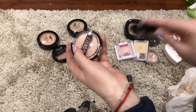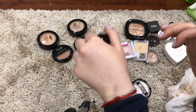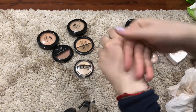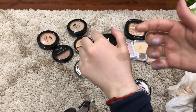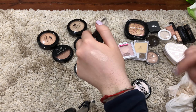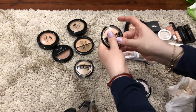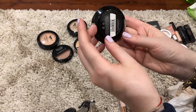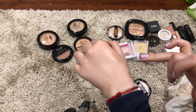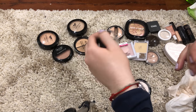Oh, that one was in Snow. This is in Cupcake. It's showing up kind of now only because my hand is wet. But when you dry swatch this. Okay, what the heck? That actually looks beautiful. See, I guess you have to wet this. Okay, I'm gonna give this one a try. So that was in Cupcake, and this is in Cream Puff. Yeah, no, that one's... No, this one I'll give away.